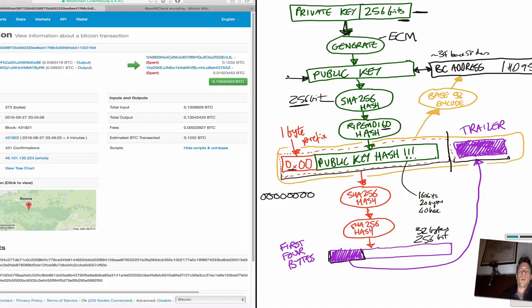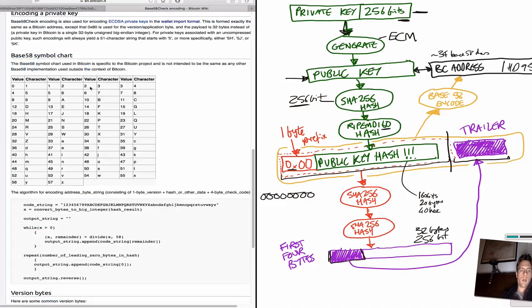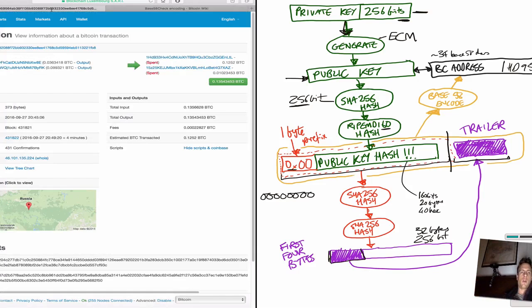So this encoding scheme eliminates those characters altogether and gives us a representation with these characters: 1, 2, 3, 4, 5, 6, 7, 8, 9, A, B, C, etc. All those characters give us our human readable Bitcoin address.